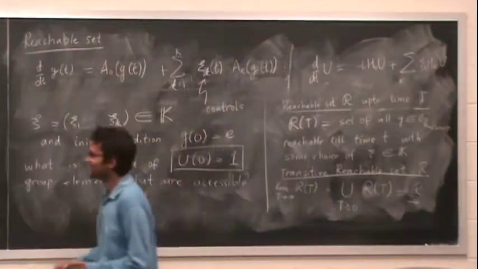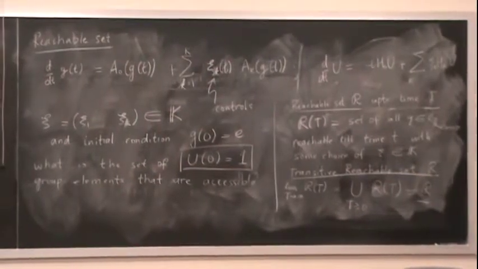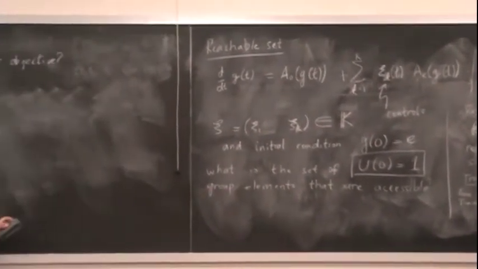If I have a fixed final time, are there cases where I can reach the whole group in a finite time, capital T? Or cases where I can't, where I need an infinite amount of time? There are indeed some cases of that. One example, and I think Pablo can help me out here, is if you have a group that's not compact, then you need infinite time. If you have a compact group, then you can approximate any group element to arbitrary precision in finite time, but you cannot reach it exactly. There would be a set of measure 0 in the group that you cannot reach in finite time.